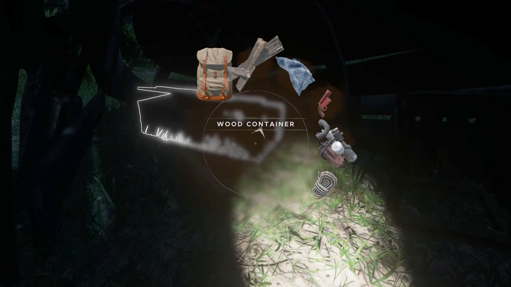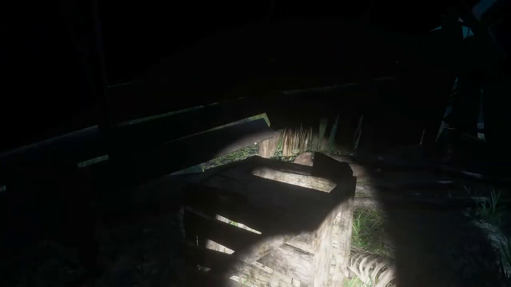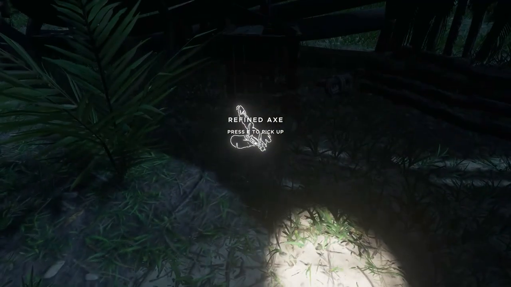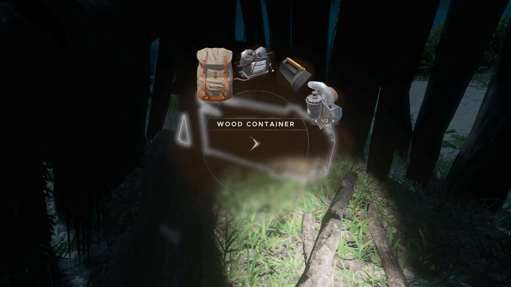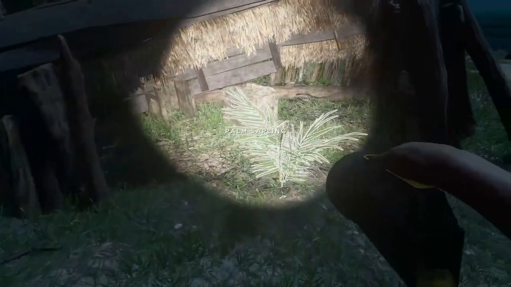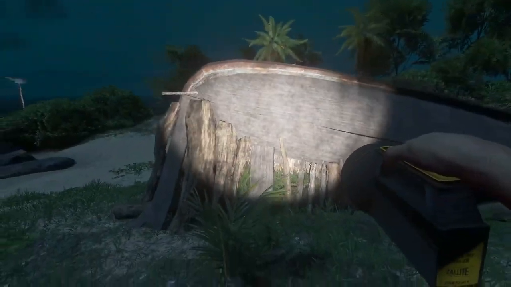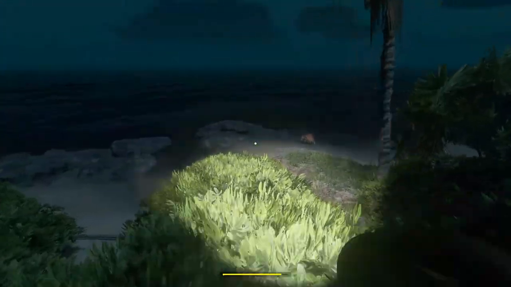These are good stuff. Hey, we got a refined axe. Nice. Lashings, and that would be it. That's a pretty cool find. I don't need none of that. Some sticks, and that is it. And I would expect that I would find Mr. Wilson here, but no Mr. Wilson. Oh well. That's pretty cool. They use the boat as a little shelter. It's coconut time.